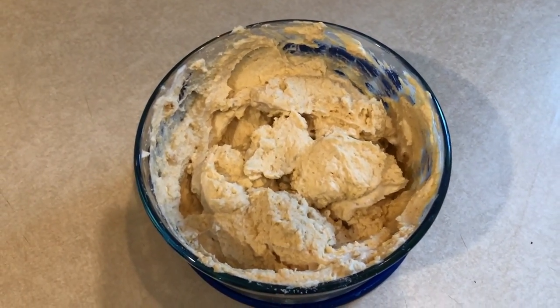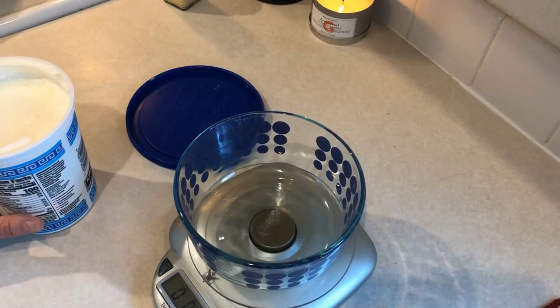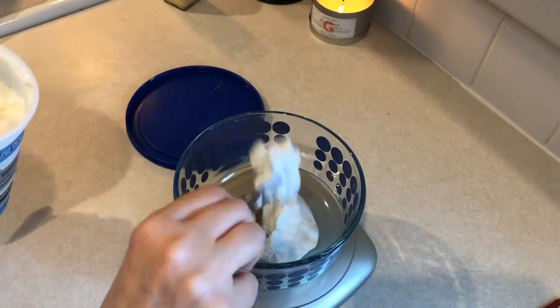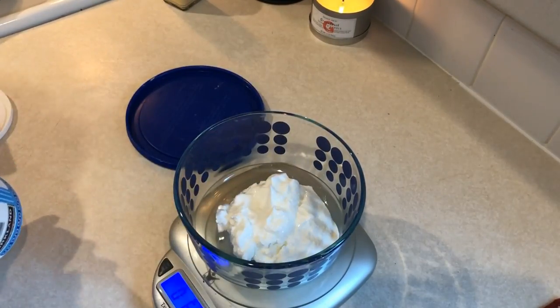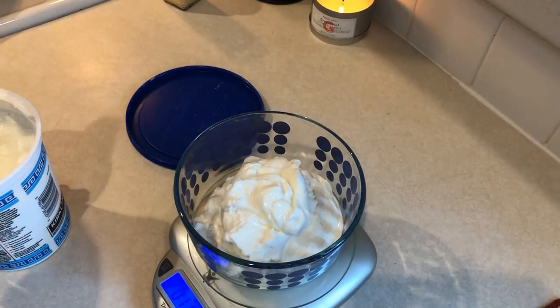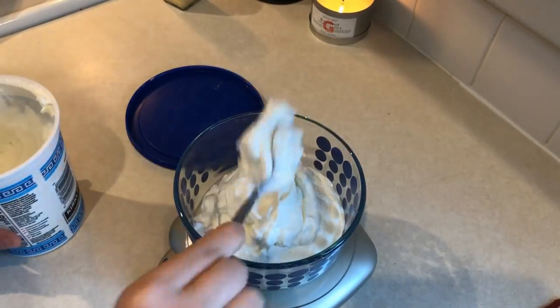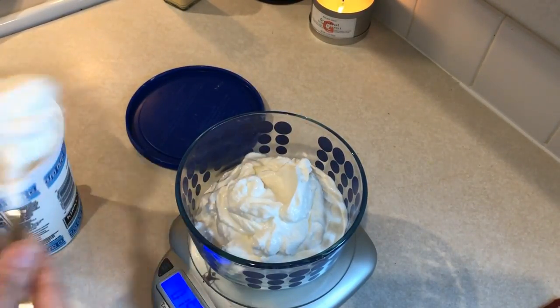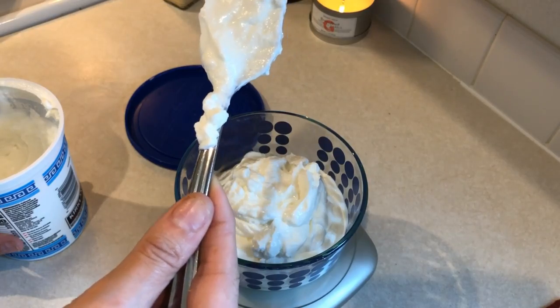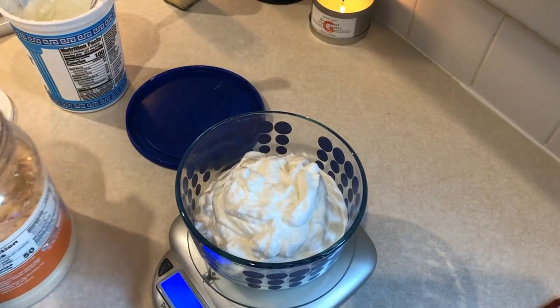So next up I'm going to make a dip that I will be dipping my apples in as a snack this week. I've been really liking apples in the evening. I've been doing it with peanut butter or almond butter but counting a lot of points for that, so I thought this is kind of a good compromise. So I'm taking some plain non-fat Greek yogurt — I'm weighing out 16 ounces of that — and then to that I'm going to add in three tablespoons of powdered peanut butter.